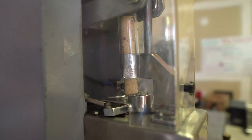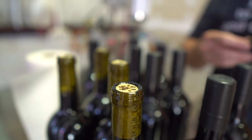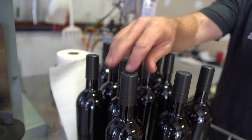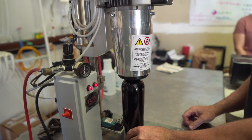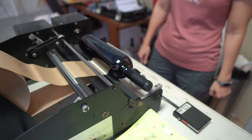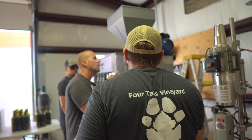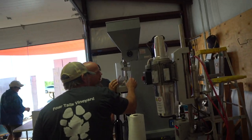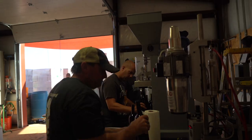They move on to the cork station, where the corks are put into the bottles after the wine is put in. And these black plastic wraps are put around the bottle, and then they are adhered to the bottle in this station, where it is sent to the labeling station next. Sometimes the equipment was a little bit finicky, so we had to play with it here and there. But for the most part, it worked well.